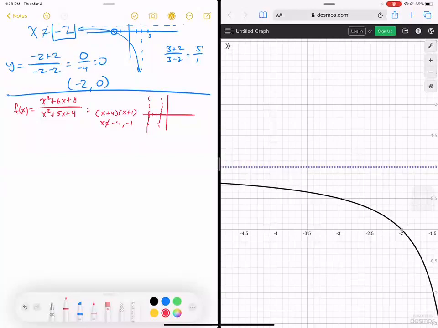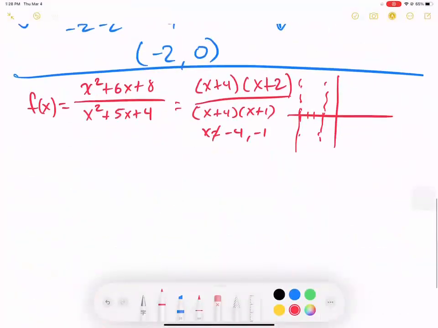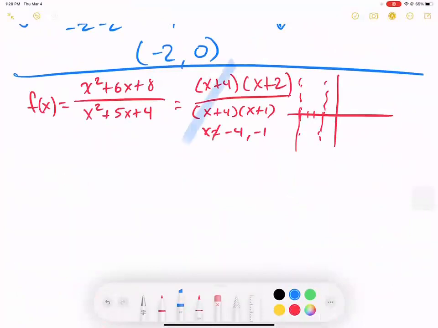So here's something we know. If we have a hole, we know the top is going to have a factor of x plus 4. We know we're going to end up dividing that out. And let's factor the top. The factor of x squared plus 6x plus 8 is x plus 4 and x plus 2. Now here's the big takeaway here. We know there's a hole. Fine. Perfect. That actually makes your life even easier. It makes the problem even easier.